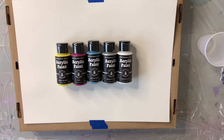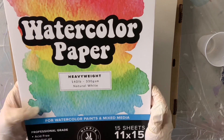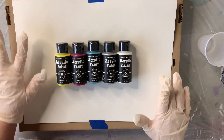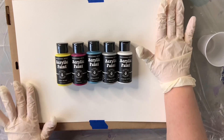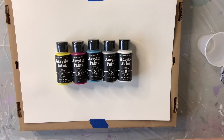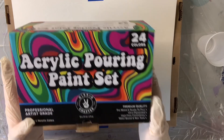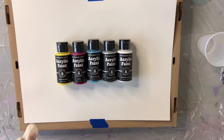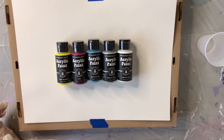The products I chose were their watercolor paper — this is an 11 by 15, 140-pound paper. I've taped it to a box lid that's slightly bigger than the paper so I can pick it up and move it around without worrying about messing up my work. The other thing I chose was the acrylic paint pouring set. These paints are already pre-mixed and ready to pour, so you don't have to worry about how much paint to mix with pouring medium or what pouring medium to use — they've already figured all that out for you.